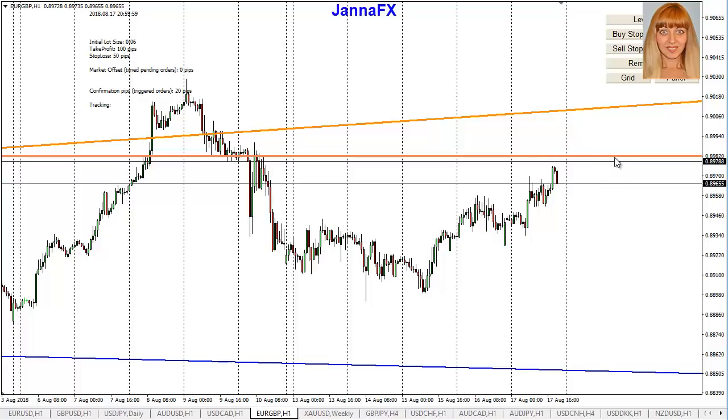Okay, so if it will break it and then go up to that level, just don't forget, you see how the distance is only about 30 pips or something, right? So that's what I'm saying, it's only about a 10 pips movement if there is any consolidation around here. So you need to protect yourself, okay, if it will not break that level and continue the way, you just protect yourself around that level.